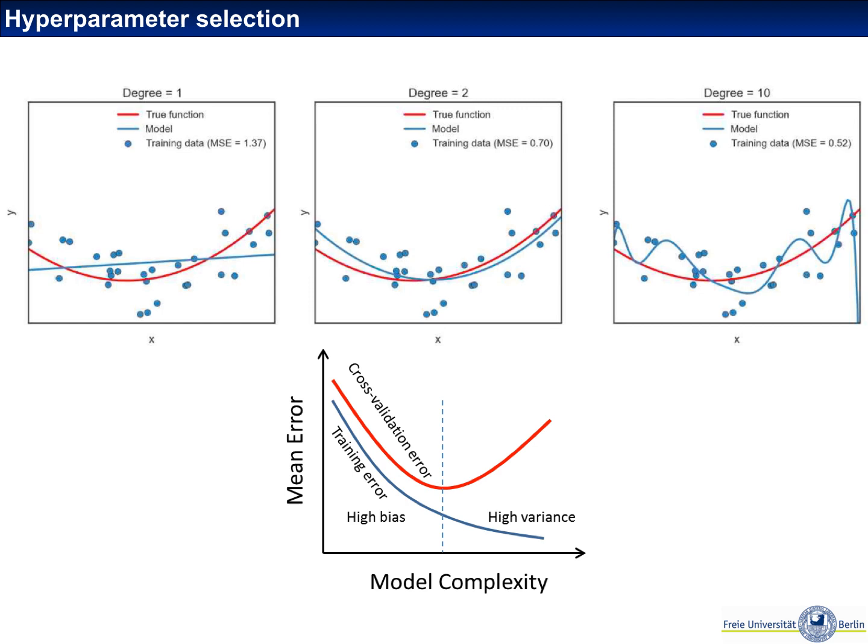This example is typical for machine learning, as generally learning problems follow the following qualitative behavior. On one hand, we have hyperparameter choices, which determine how complex a model is or how expressive it is. Roughly speaking, how many degrees of freedom does our model have to fit the training data? On the other hand, we have error, training error or prediction error, for example, measured as cross-validation error. As we make the model more complex, the training error always goes down, because we have more degrees of freedom to fit our training data points. But in the cross-validation error, we will have an optimum somewhere for an intermediate model complexity.